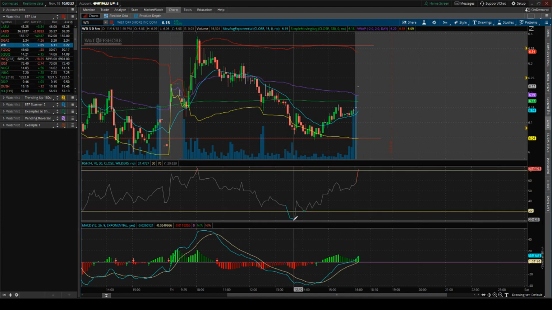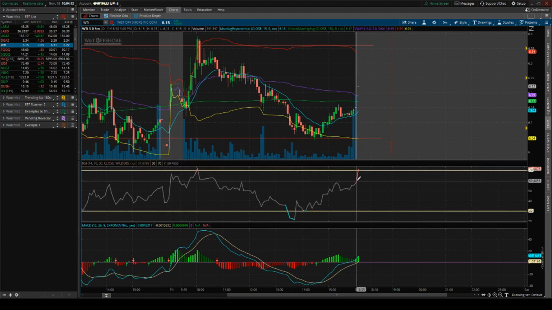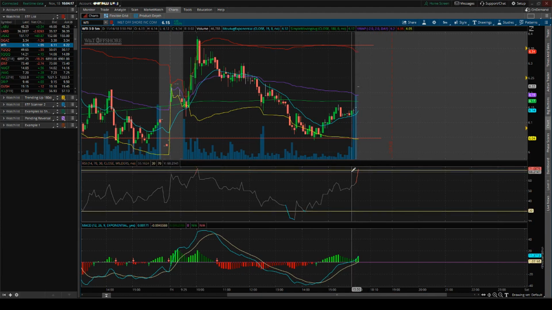But generally, when this is under 30 or somewhere in this area, this line is going to turn blue, indicating it's potentially a good time to buy because this stock is undervalued. And when it approaches this 70, you'll see that the line turns red. And anytime it's above it, it's going to be red. That just indicates that the stock is overbought and it may not be a good value.